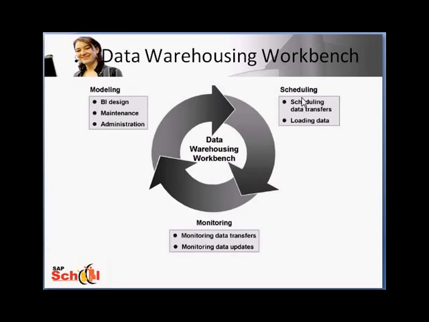In the scheduling area, typically you decide the load process, the times on which the loads occur from source system to internal BW system, or within the BW system, for example from the PSA, which is the persistent staging area, onto a DSO, from a DSO onto a cube, from a cube to an aggregate, and so on and so forth.